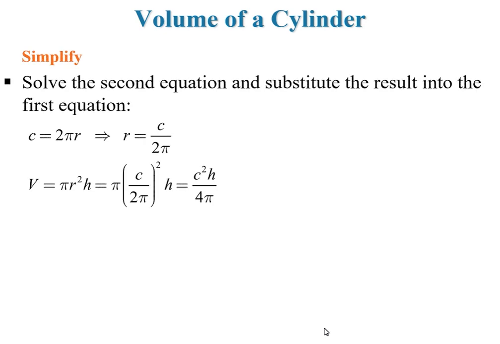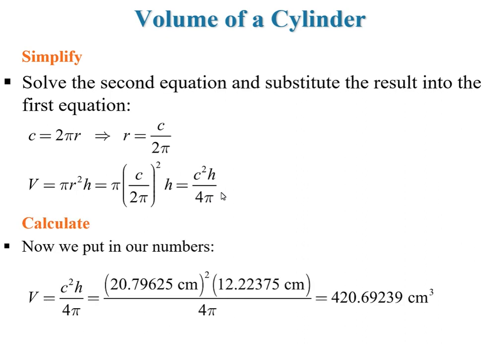So we are going to simplify sa aton nga equation. Aton nga circumference is 2 pi r, pwede tayo mo ang aton nga r, which is equal to c over 2 pi. Then we are going to substitute this one sa aton formula sa aton nga volume. So, r naton, substitute naton sa c over 2 pi squared. So, aton nga volume will be equal to c squared h all over 4 pi. Kay 4 pi squared man so cancel natin ang isa ka pi, so it will be c squared h all over 4 pi.